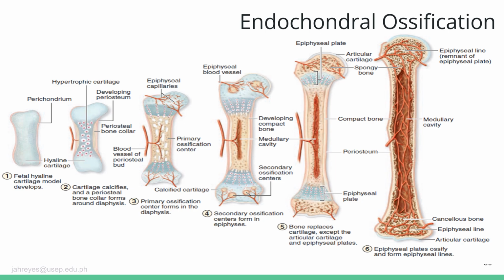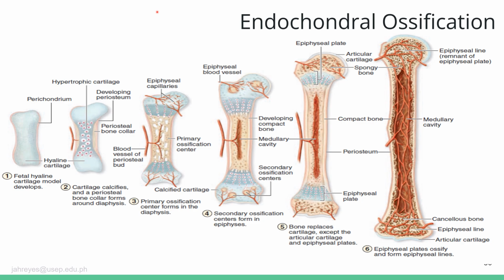While the endochondral ossification also begins with proliferation and aggregation of mesenchymal cells at the site of the future bone, the endochondral ossification will commence under the influence of different growth factors. So the bone morphogenic proteins and the fibroblast growth factors will trigger the formation of bone under the endochondral ossification.